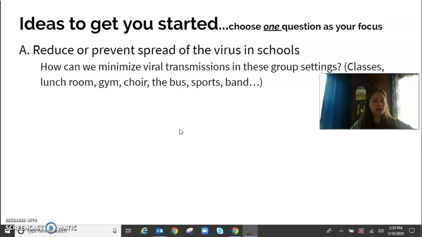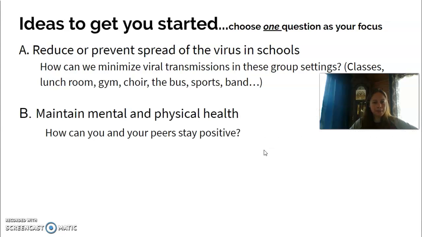Sometimes it's between classes, in class, during lunch, in the gym, on the bus, etc. How could we minimize viral spread in those settings? This could be where you invent something, a cleaning machine, maybe you invent a better mask. I don't know. I don't want to give you too many ideas here.